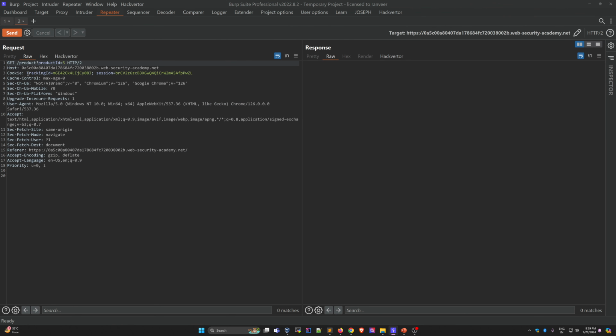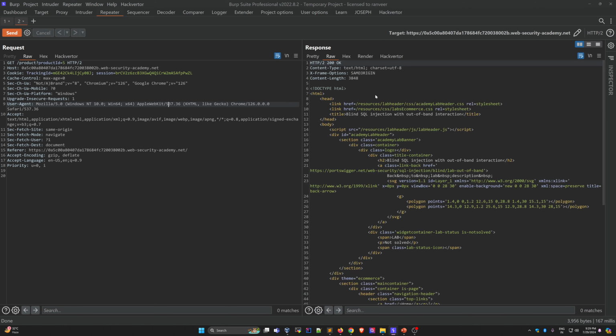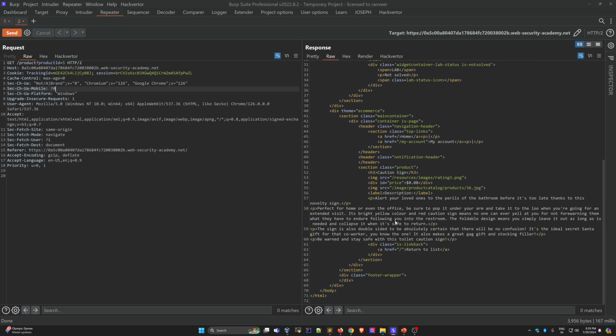Check for blind SQL injection in cookies. If you think they are storing the cookies in the database, you can check for blind SQL injection there. Because why? We are not getting anything. If you check for blind SQL injection there, you cannot get any result, because we are not getting the result of any cookies from the database.